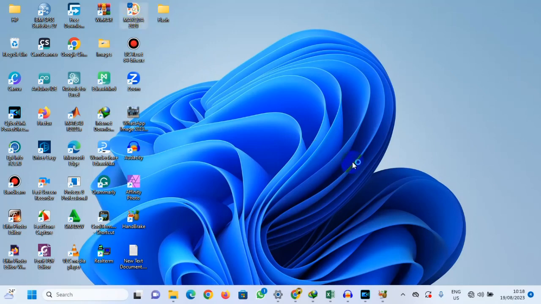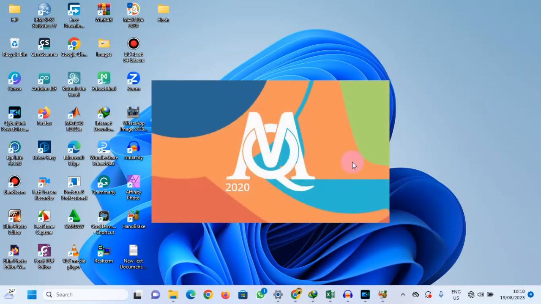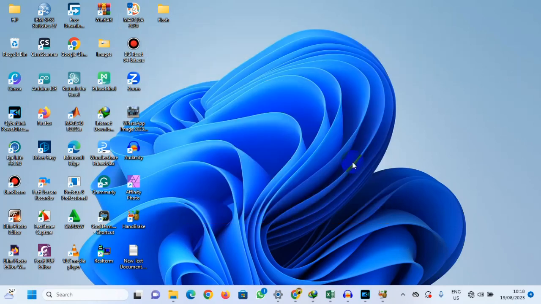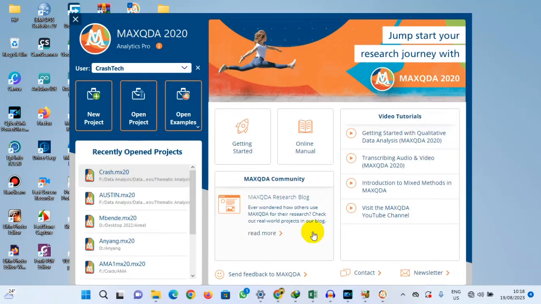Okay, let's go right into it. Let's open Maxqda. Once you install the program, it is going to launch. We are using version 20, that's 2022. When you launch Maxqda, you get into this project window.